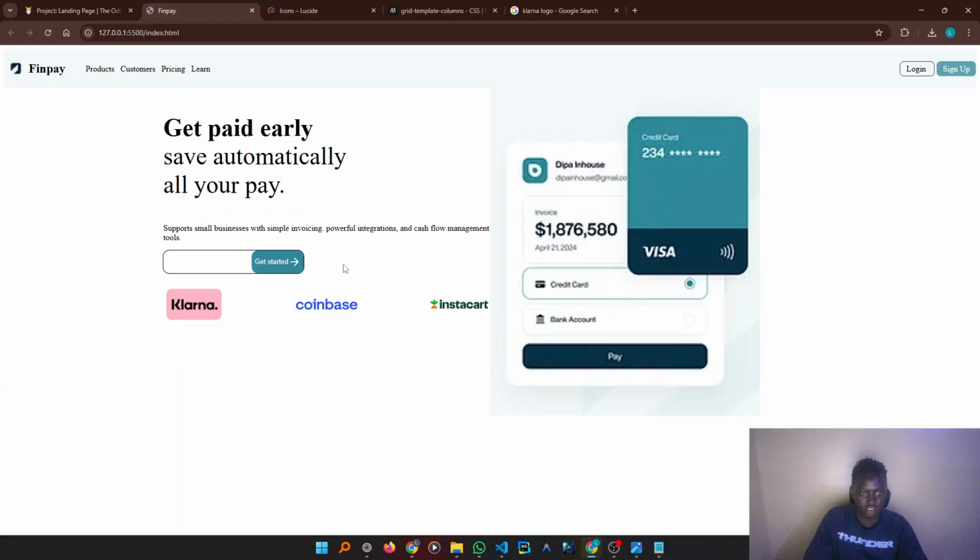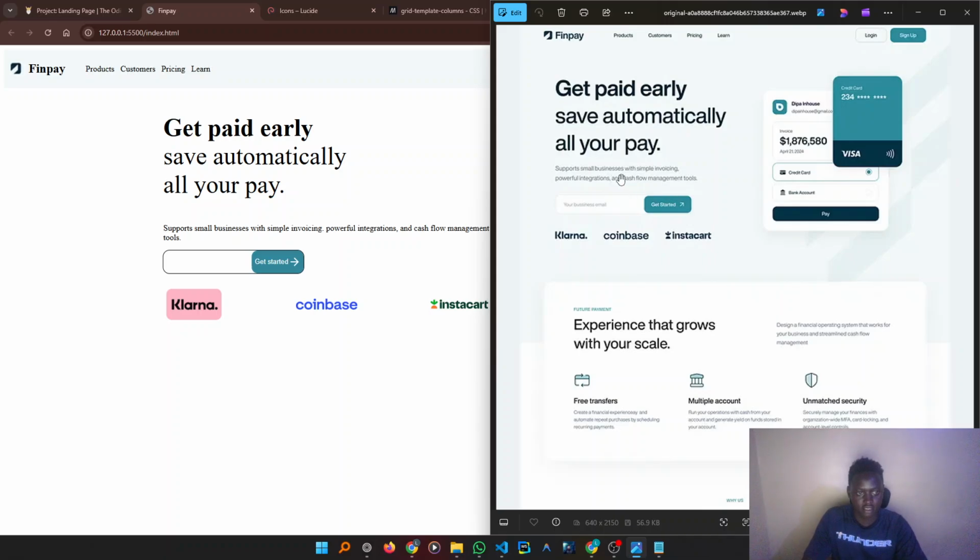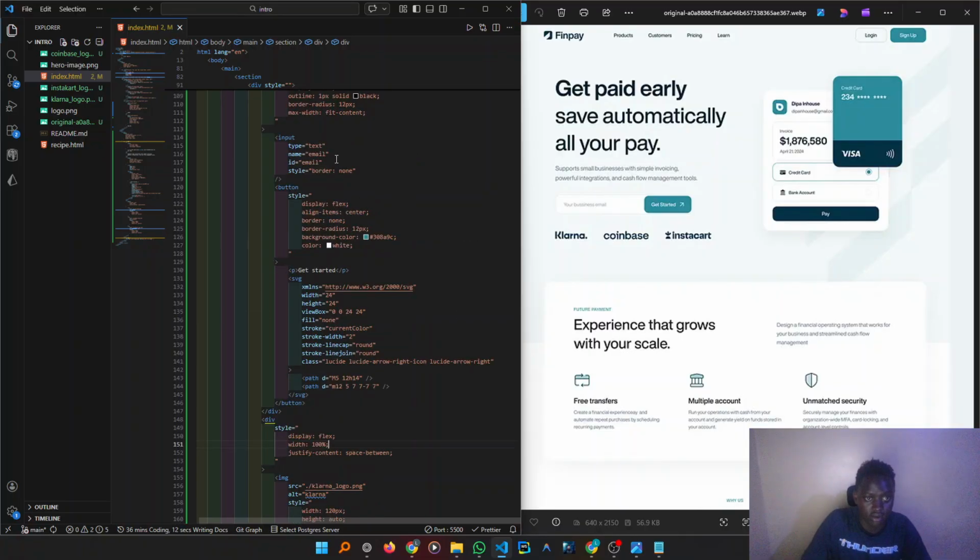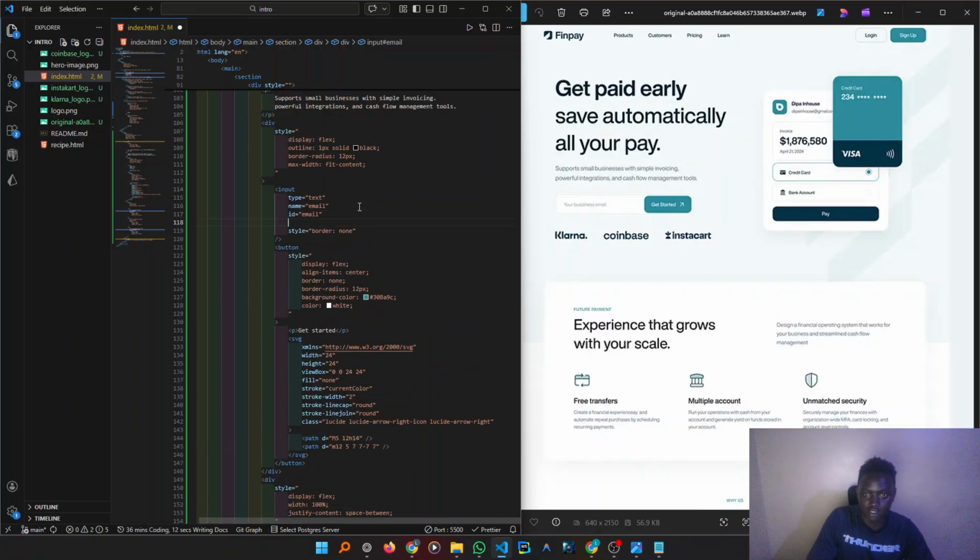Let's see how that distorts. Okay, so I need to also limit this one. Let's see. Its size is rather small. The font is, I think, light. And then what else? This one is not exactly black. It's also not exactly black. What else do you see? Okay, so this one has an "your business email". So I think I forgot to add that. Now in this input, it has a placeholder that says your business email.